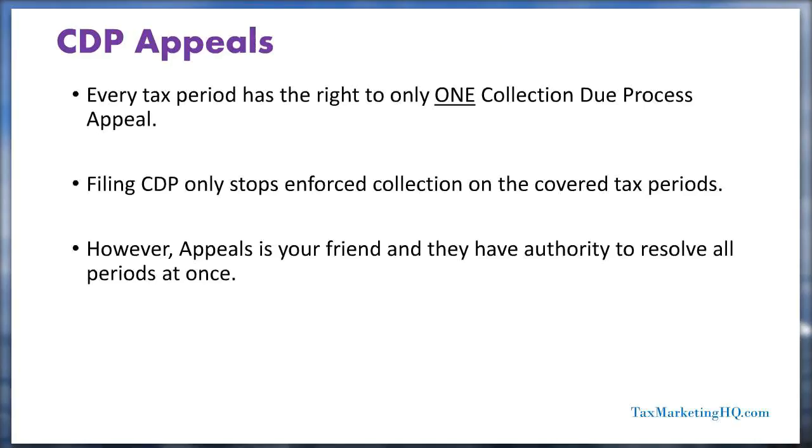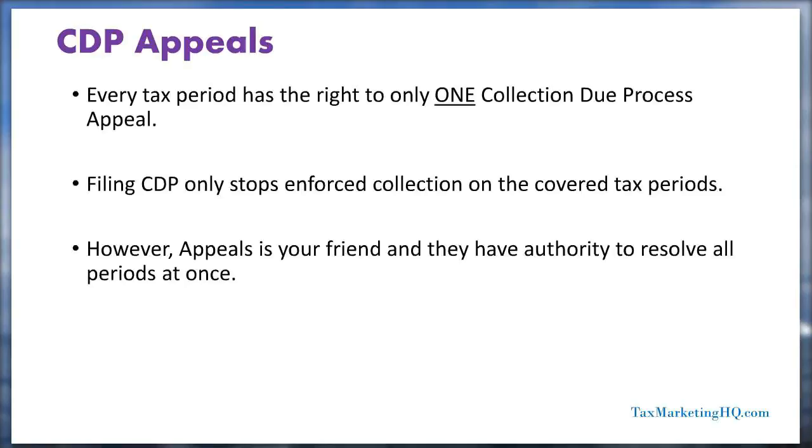Collection due process appeals. For the most part, for CDP stuff, refer to the recording from last month's webinar where I covered appeals extensively. But just some things I wanted to point out. Every tax period, every quarter, has the right to only one collection due process appeal in its entire existence, okay? And so filing a CDP only stops enforced collection on the covered tax periods.